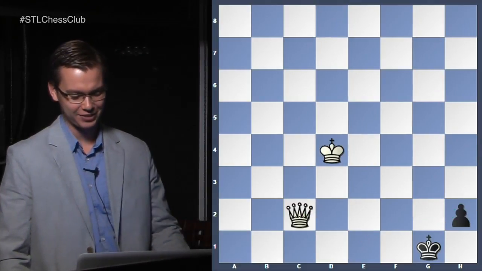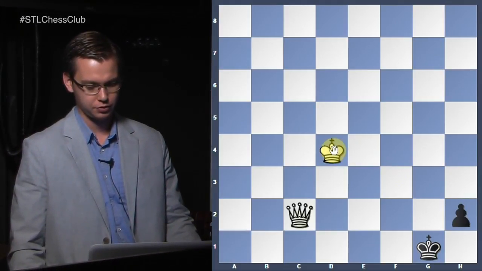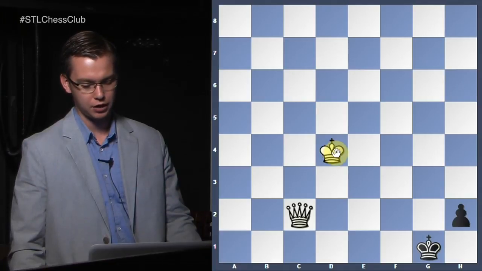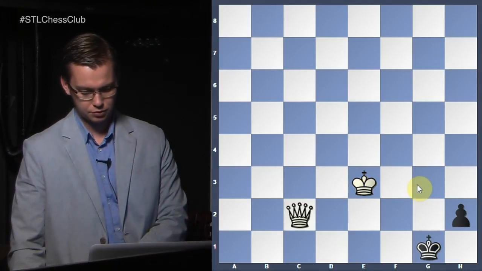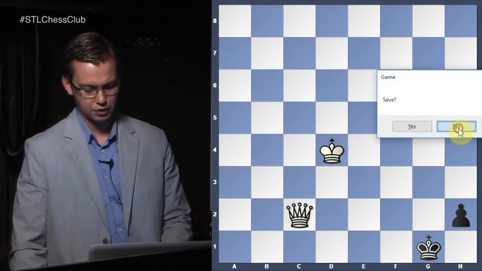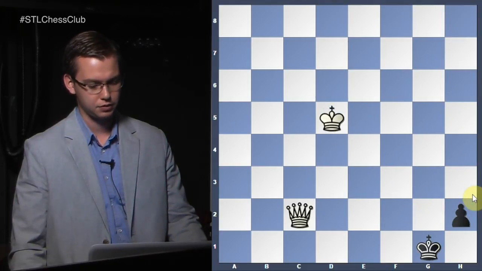Good choice. Okay, so king to d4. So white to move. You're saying king to e3? No. Well, actually, king e3 will win. Oh, wait, yeah. King e3 will win. Well, yeah, but we are too close. So I guess the question would be, what king? The king on e4. No, that's not winning.